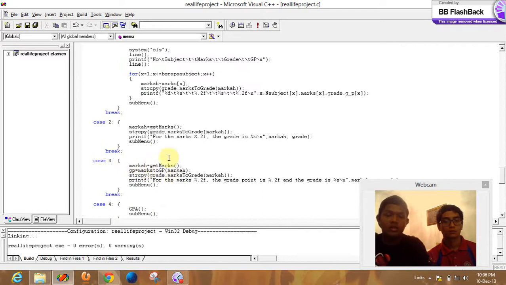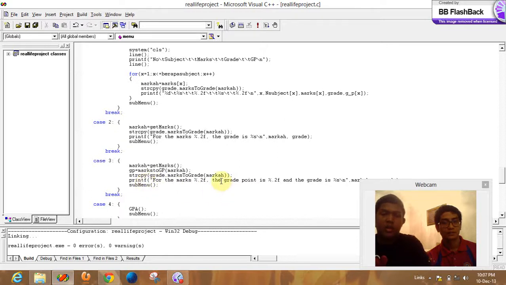Next is case 3. If the user chooses 3, it will display the grade point and grade. The functions that we use are user insert marks and get marks here, and then it will be defined into marks, and then GP marks to GP, and then string copy also grade marks to grade based on the marks that the user has entered.